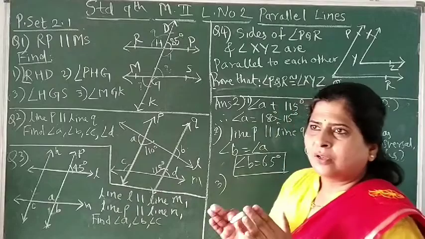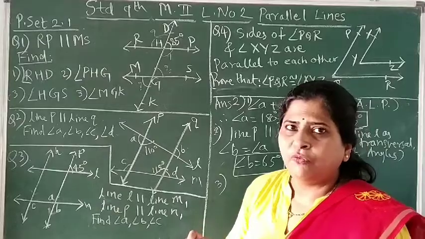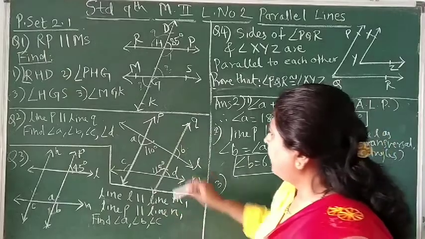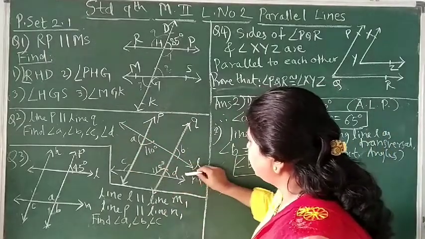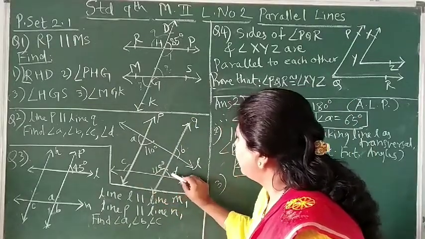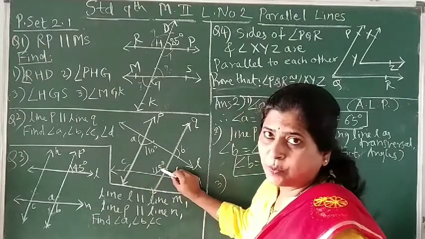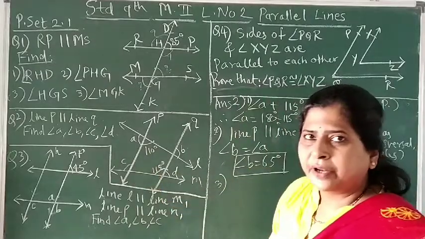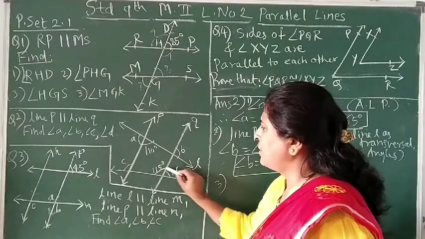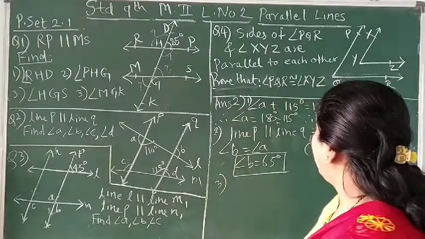So in geometry, our vision should be completely clear: what we want to take, what we want to leave, what we want to pay attention to, and which we have to ignore. That is very much important. Here we cannot take this because this connection is here. These two lines are parallel and this is the transversal. Now to get C, let's see with these numbers. C and 115, we can say that these two angles are corresponding angles. Hence angle C is 115 degree and D is a linear pair with it. So addition of these two is going to be 180. So if you subtract 115 from 180, you can get your answer.